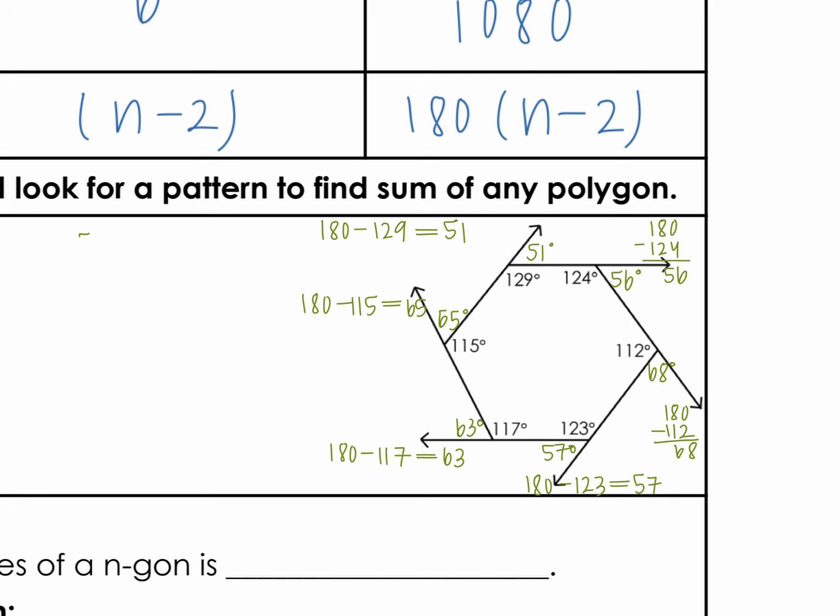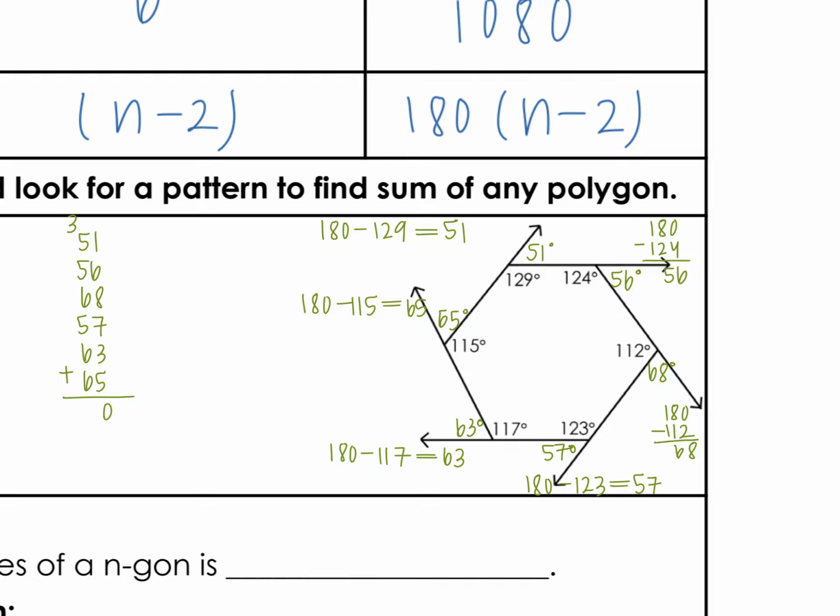So we'll start off with that 51 plus 56 plus 68, 57, 63, and then 65. All right, so adding these together, we're going to get 1 plus 6 gives me 7, plus 8 is going to give me 15. Then adding a 7 to that is going to give me 22. Plus 3 will give me 25. And then adding a 5 to that will give me 30. So I'm going to have a 0 down here and 3 up here.